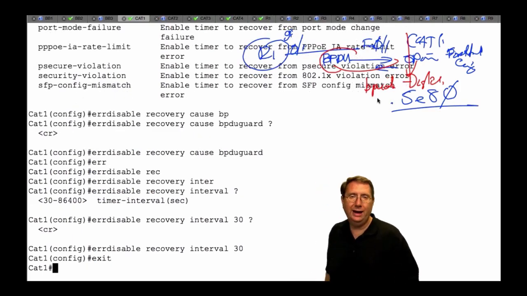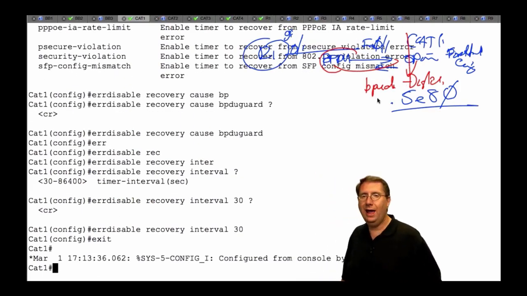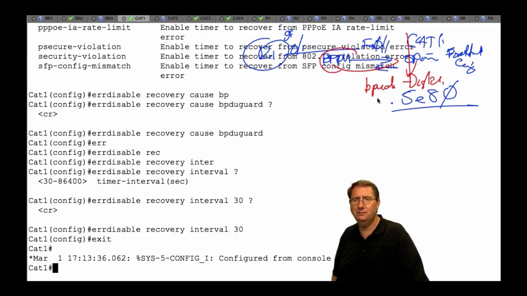Now what we're going to do is wait 30 seconds. And what will happen here is on or around 30 seconds, I don't think I've disabled any type of time synchronization here with regard to the process, we should see this interface come back up. Now the question is, will it go back down? It all depends on whether or not we receive another BPDU.